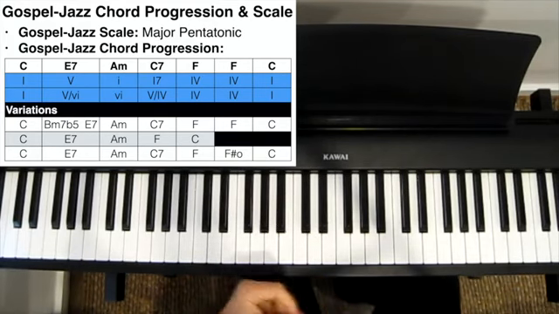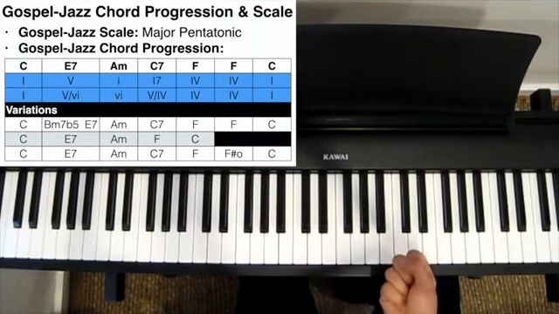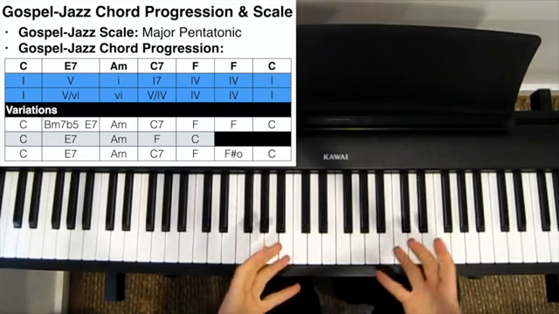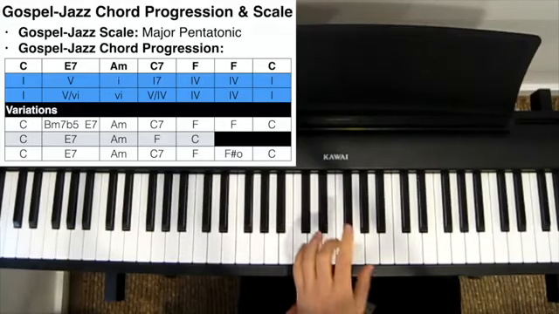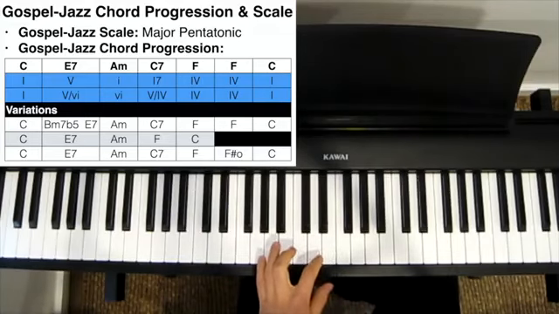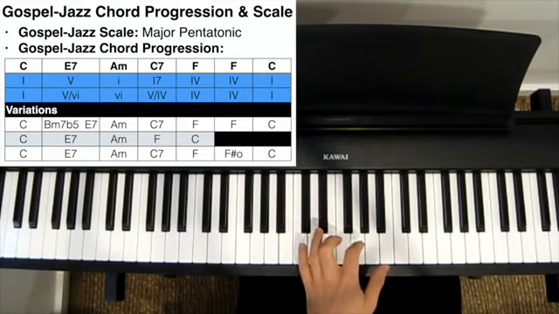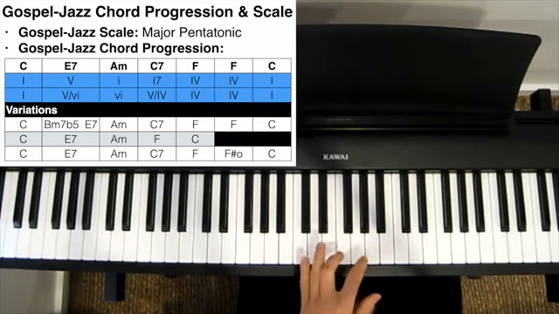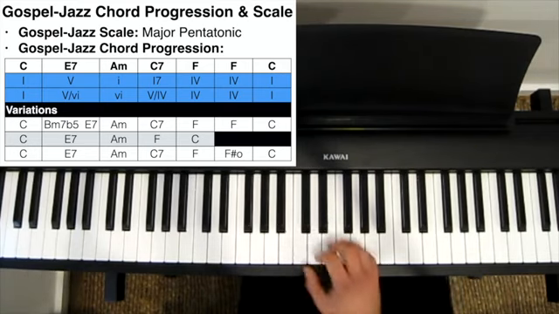Now in gospel-influenced jazz, we tend to use just triads for major and minor chords, and then the full 7th chord for dominant chords. So this chord progression in the key of C would start on the 1, on C, then go E7 to A minor, which is our relative minor, then goes back to C7, which is our dominant 1, and then F and C, which is our plagal cadence at the end. And it sounds like this.